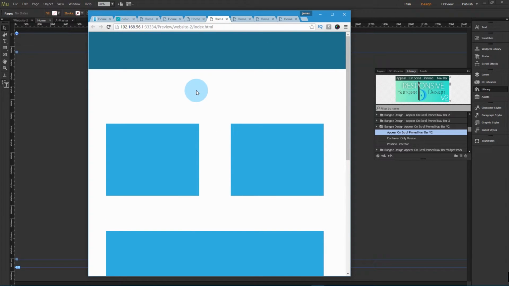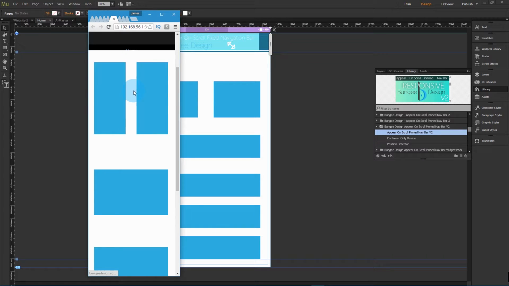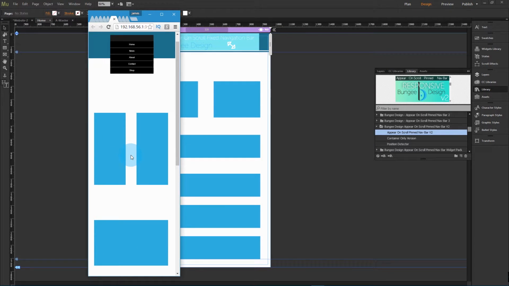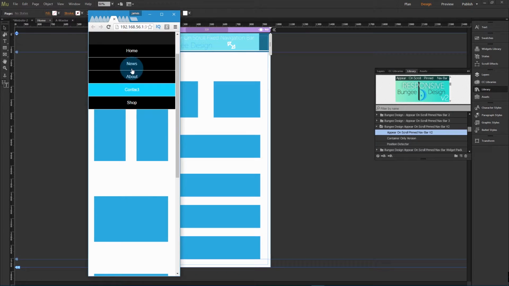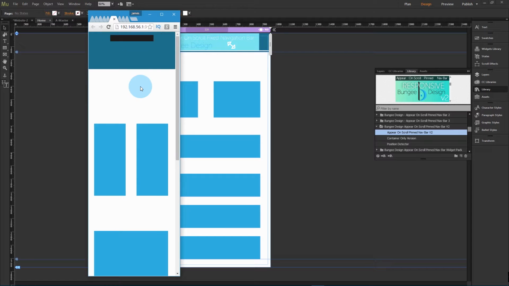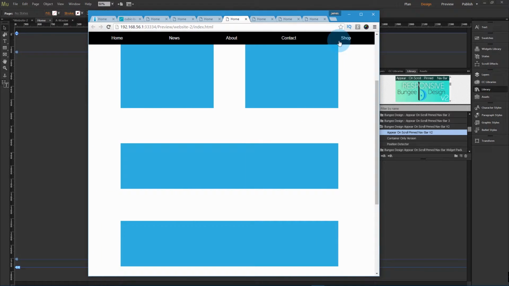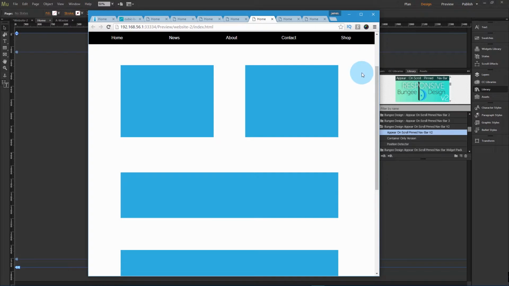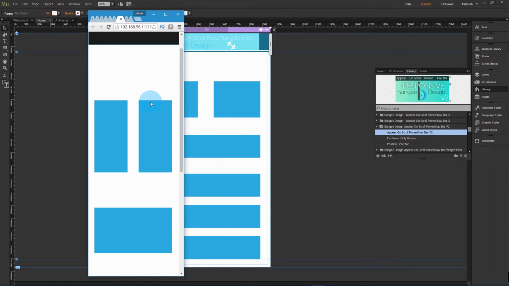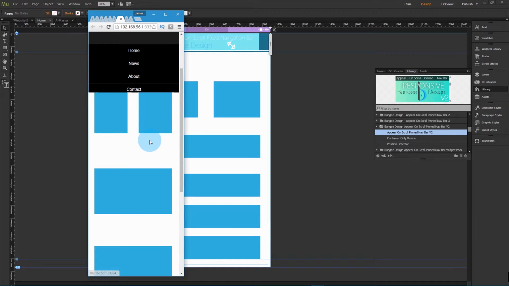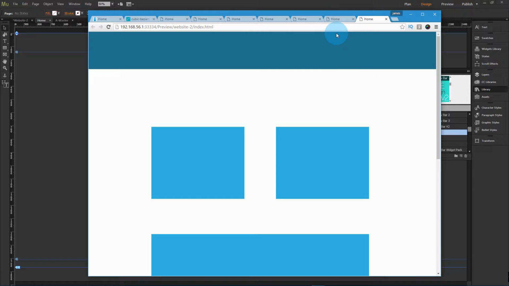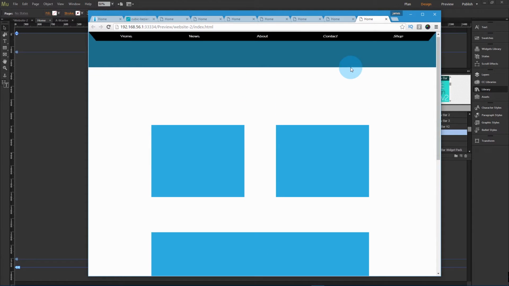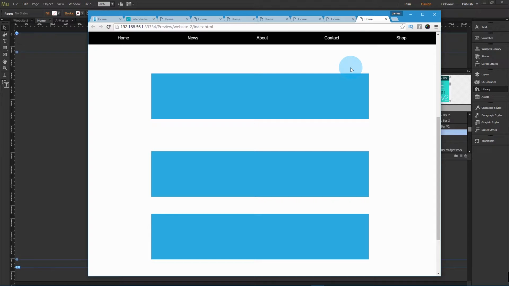So if we had, I don't know, this scale one, and we go to this view here, and then go back down, as you see, that scales in and out like that, the whole thing. So it just integrates nicer into it. Obviously you just go like that, it also scales down as well. And again with all the other options, and the fade and this option. So if you go to the mobile view, the mobile view also comes in like that, and also comes in like that. So it's really nice, and you've got a lot of flexibility in which one you want to choose for your site. You're not limited to one animation. That's why we've decided to implement this.